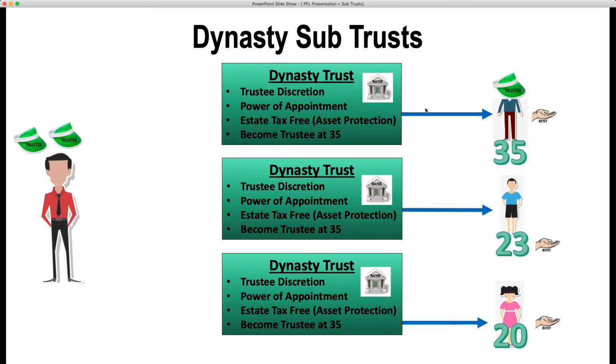This allows them to have full control of all of the assets inside of the trust, but to have protection because they don't own these assets in their name individually. This way, if there's a divorcing spouse or a liability caused by a car accident or bankruptcy, anything, these assets will be protected for this beneficiary.